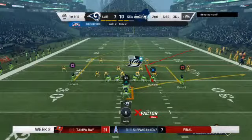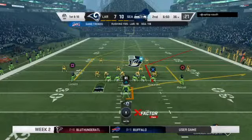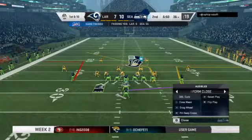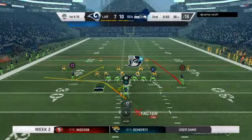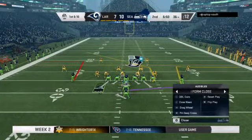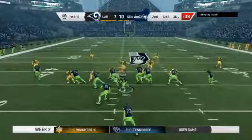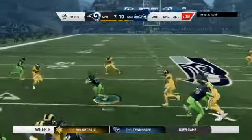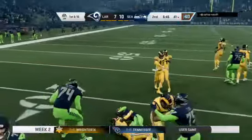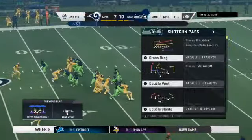Here's the Seattle offense ready to get this drive underway. And thus far, the weather has not slowed this offense down one bit. They've looked good so far in the first half. They certainly have. And think back to our meeting with the head coach. We asked him, because we saw the forecast for this game, hey, have you prepared for this? And he talked about the different drills that they've done in adverse conditions, the wet ball drills, things of that nature. He said, I don't think it's going to slow us down much. We tend to handle it pretty well, and he's been right.